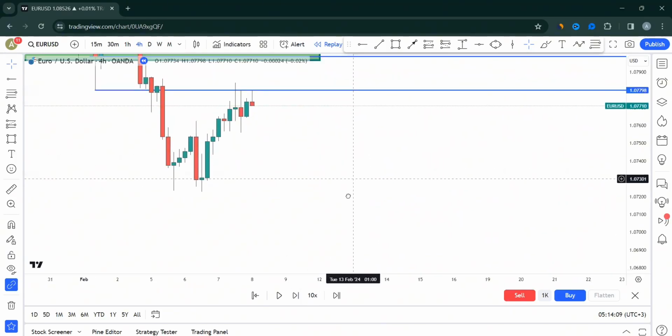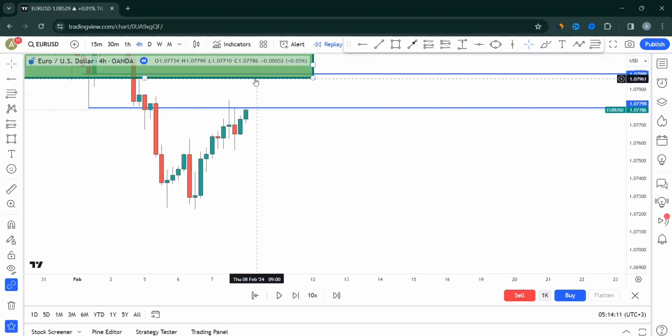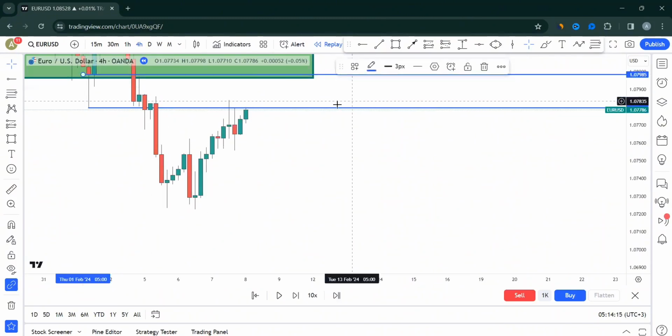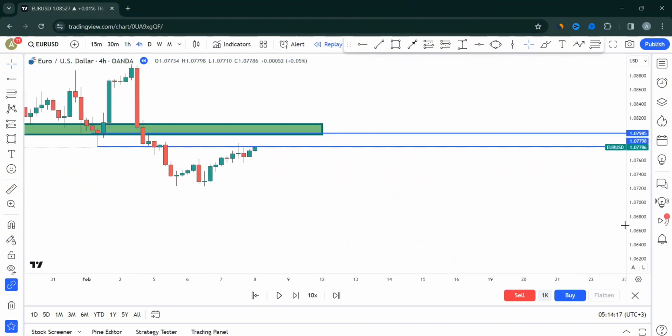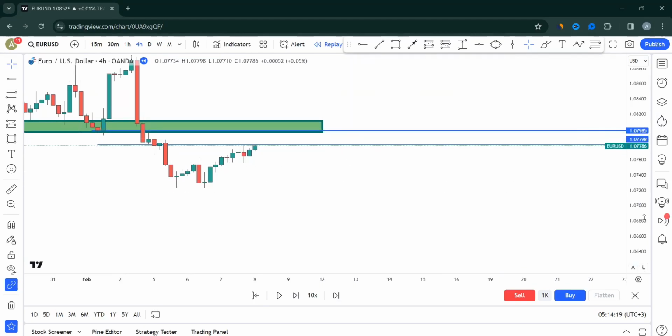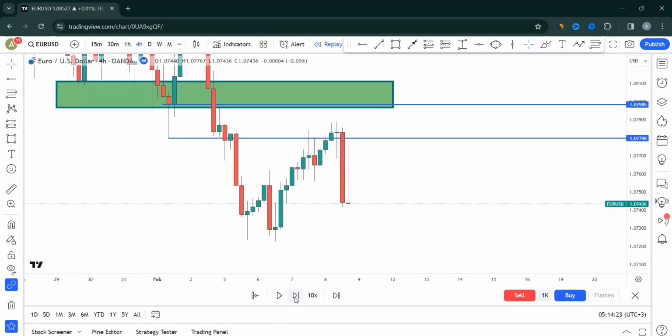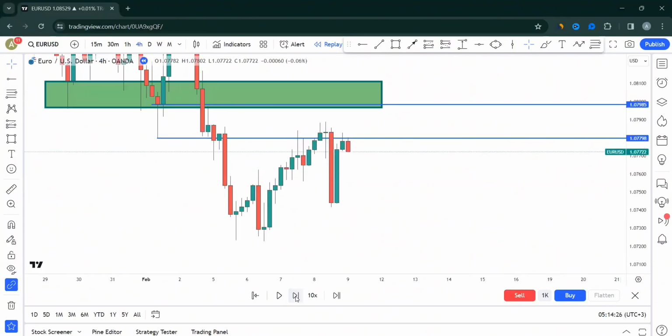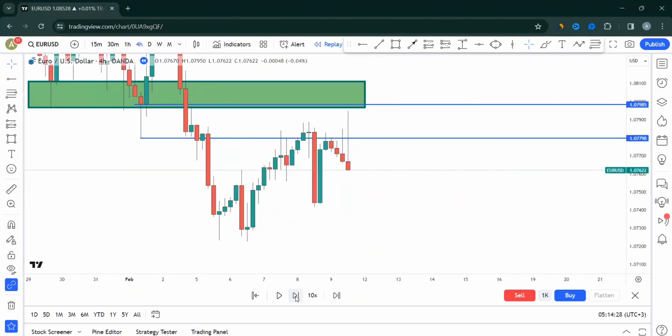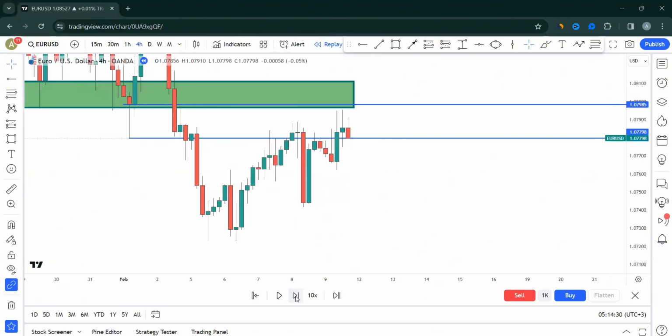So let's see if price gives us that deeper correction, at least up to the close of this blue area here, this blue line. Remember, we marked using 2 lines. So it should at least tap into that blue line, right? So I'll just wait for it to tap into that blue line. Please always be patient. Do not force the price. If it has not touched, you wait, right?